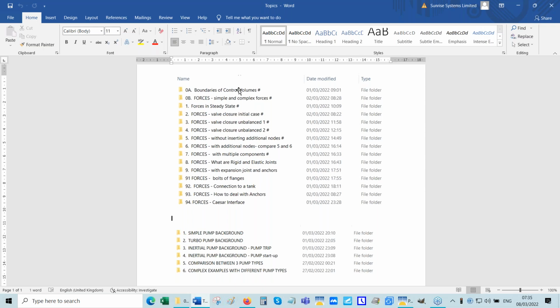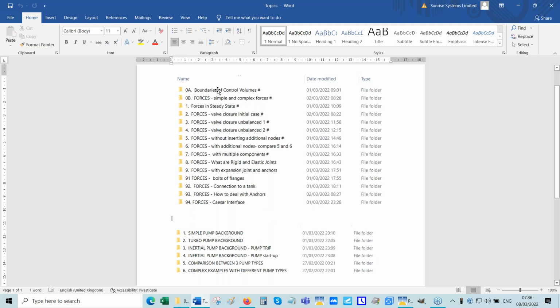This is a very, very fundamental point, and you will see this again and again as to why it is very important. The flexibility of PIPENET in calculating forces is of fundamental importance. And of course, I mustn't forget to say that pipes do not get damaged only because of high pressure. They typically also get damaged because of forces. So calculating the forces is a very, very important aspect of surge analysis.